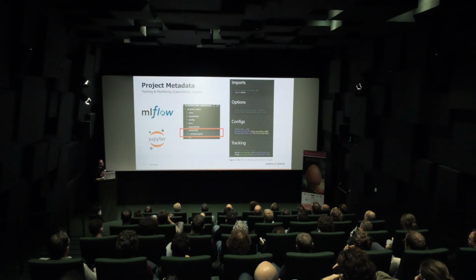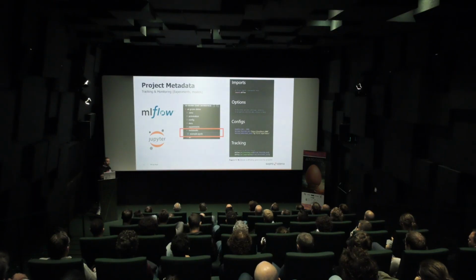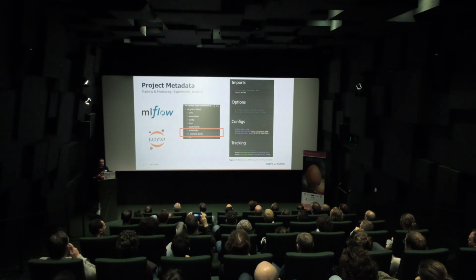And some tracking already set to use MLflow, because I would also definitely recommend some kind of experiment tracking, at least for your experiments. And if you start using MLflow, you can also use it later on for your monitoring setup, for your drift detection, for your performance degradation, all kinds of things. And MLflow also has data versioning, which is also pretty nice, and it's open source, I believe. So Jupyter I already mentioned.